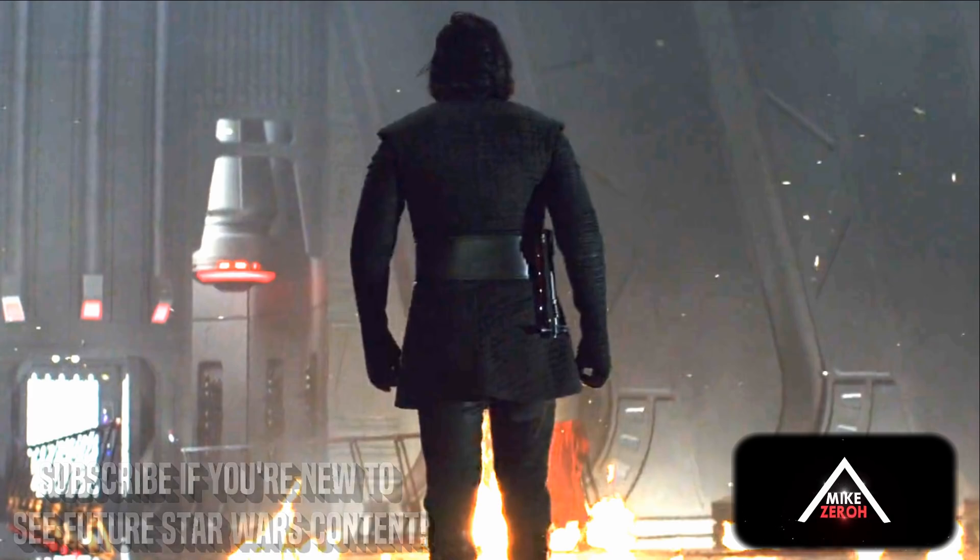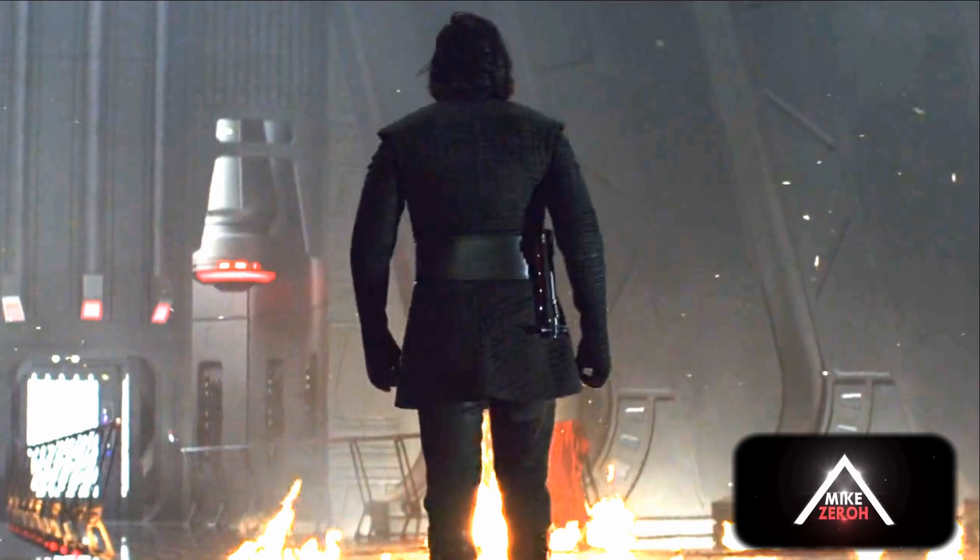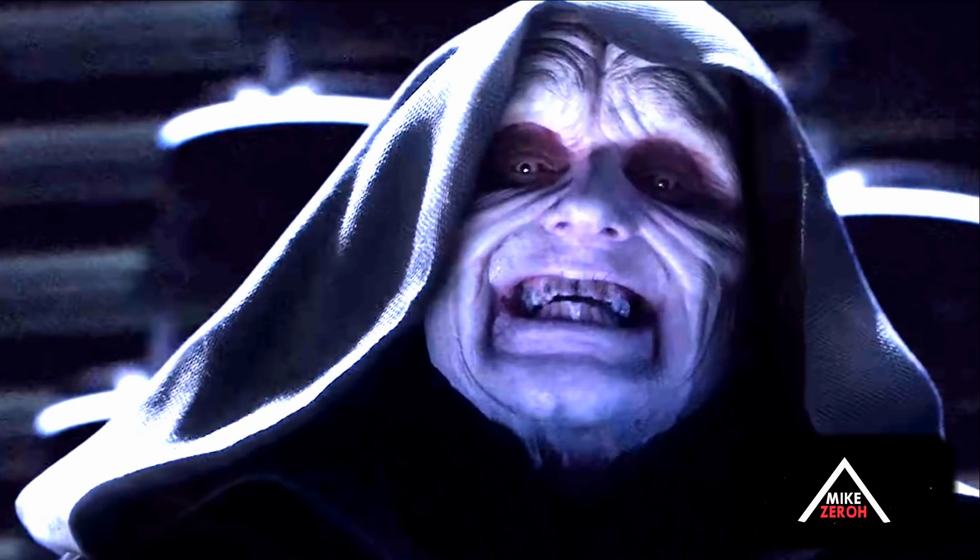These past couple of weeks we've been learning a whole lot more about this film, and one piece of concept art description is where things get very exciting. Specifically, it describes Kylo Ren and his Knights of Ren traveling inside an abandoned Imperial base on an unknown world, where Kylo and his knights are on the hunt for something of great value. They come across an abandoned vault that once belonged to Emperor Palpatine, and Kylo uses the Force to rip the steel doors apart to get inside.